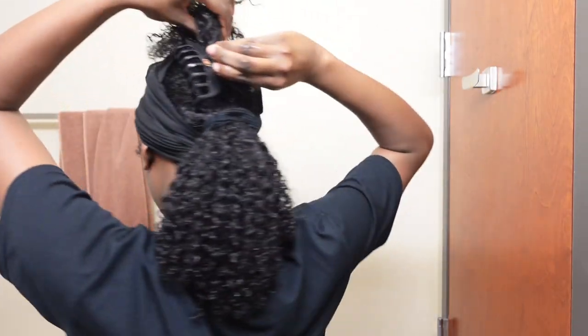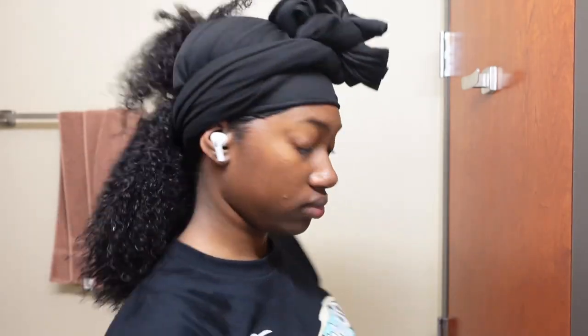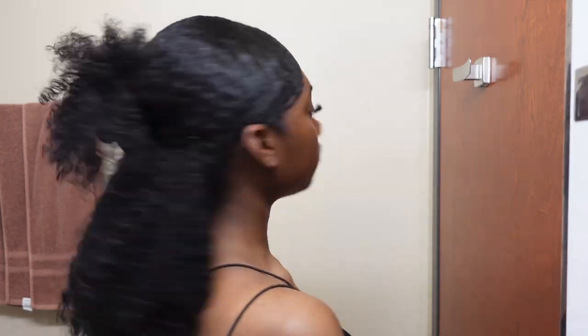I kind of just twist it upwards and added the claw clip to the base of the ponytail. Then you'll see me let down the back half — the down part of the half up, half down — and I was like, okay, maybe this will work. I let my hair dry a little bit more and went in with a diffuser for a bit, but I also kind of like the wet look. This is what we're working with after it dried — it dried pretty fast. Using that gel, your hair will dry really fast, but not in a bad way. This is the full result. Ignore that gap; it bothered me too.